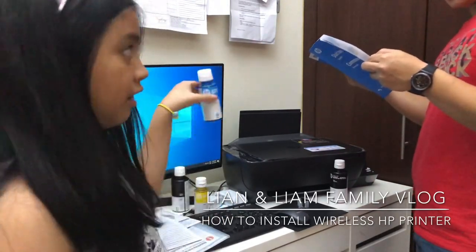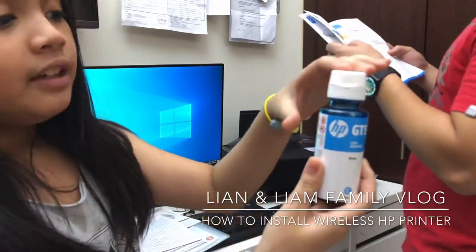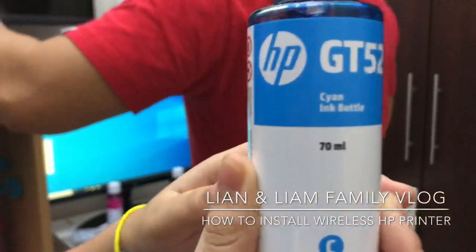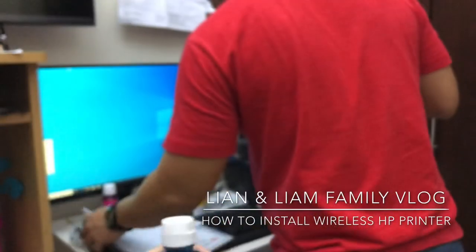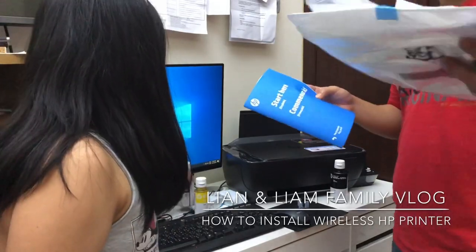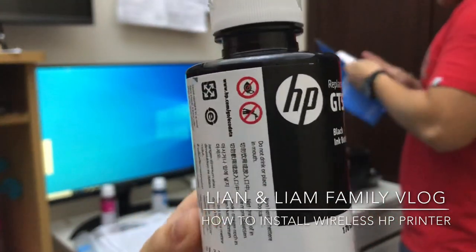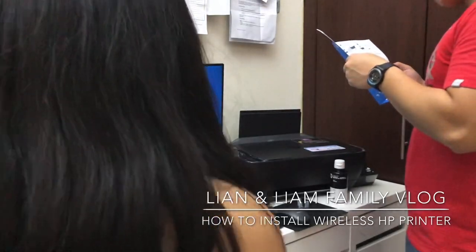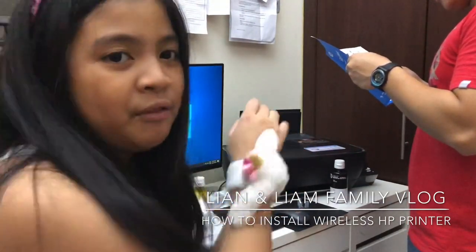This is how the ink looks like. Plastic. This is the color blue. The color blue as ink. You guys see the color? And there's two blacks. That is big. This is how the black looks like. Very suspicious. Smelly, yucky. Careful. There's two of them. I cannot get it. It's far away. Maybe I will fall it down.